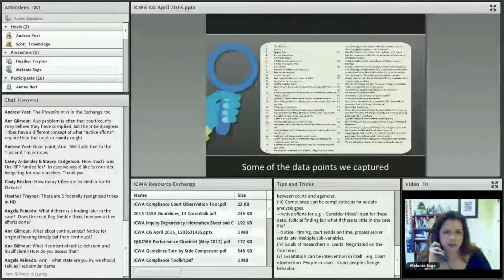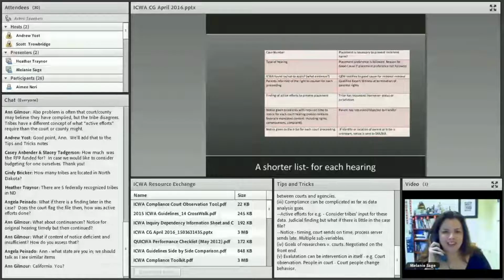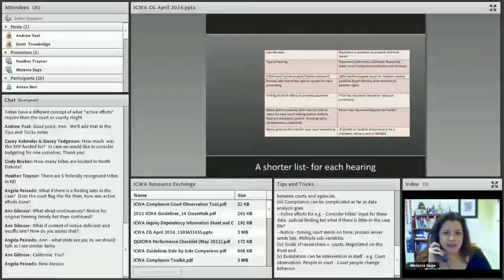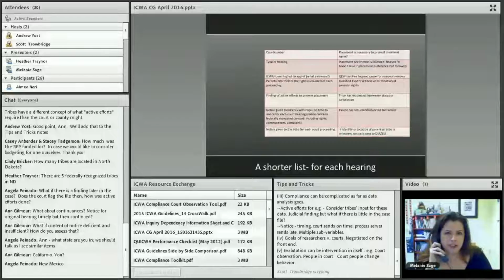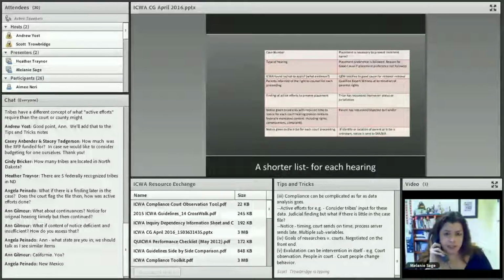However, you might not have the resources or time to do something like this, and so this would be a shorter list. And when you think about it, even a list like this has about 14 items on it. If you think about that multiplied by every hearing that a child goes through, then this is still quite a bit of data to collect. So a lot of states might use strategies like doing some random sampling of cases, maybe not doing every case. We're quite a bit smaller than a lot of states, so it might not be feasible for your state to look at every single case. But this offers a little snapshot of things that you might consider measuring for compliance. And there are some great state checklists already out there.